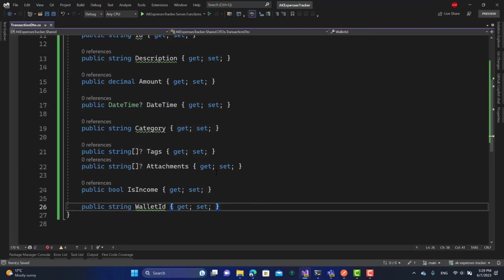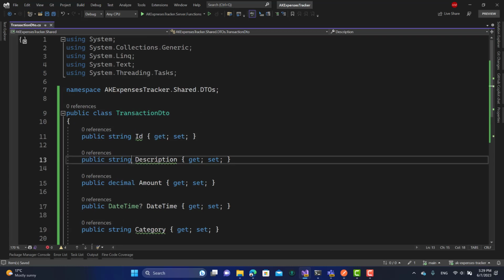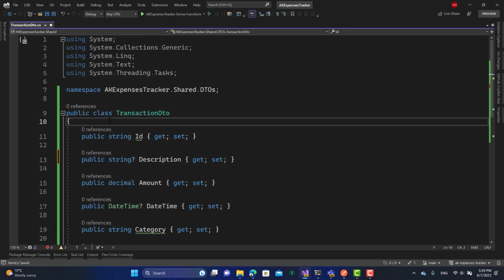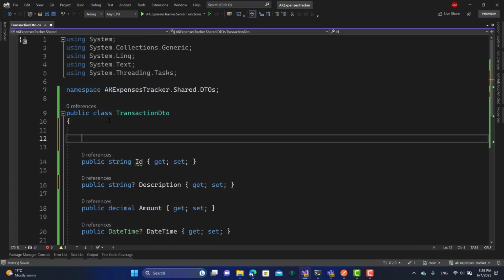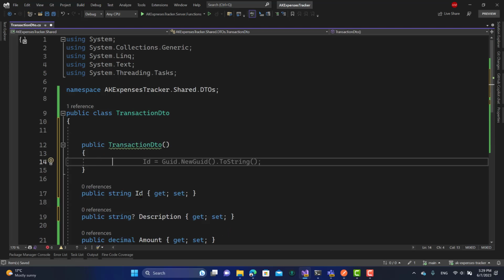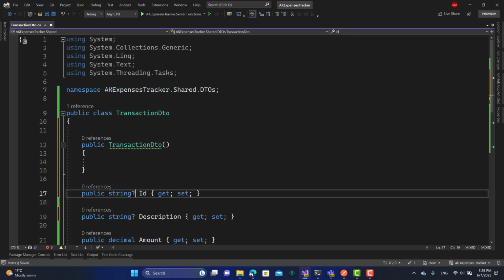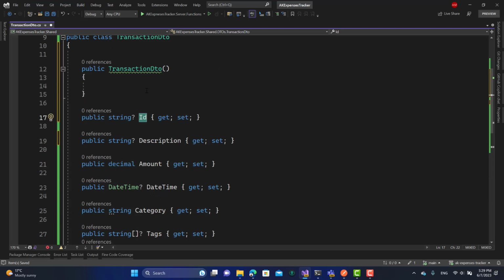Okay, that's good. Let's add just a little constructor. This one is nullable. Sorry, ID is nullable, because it will be defined only for the update process. For the creation process, it will not be needed.